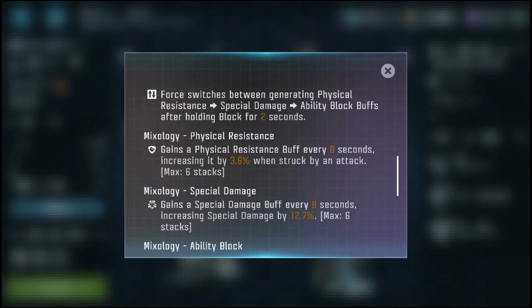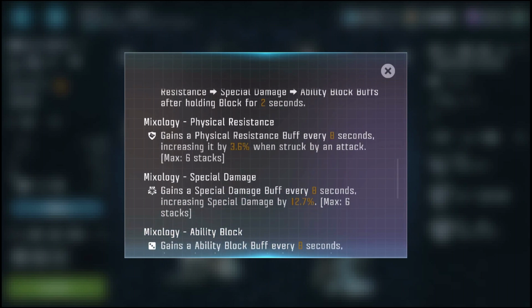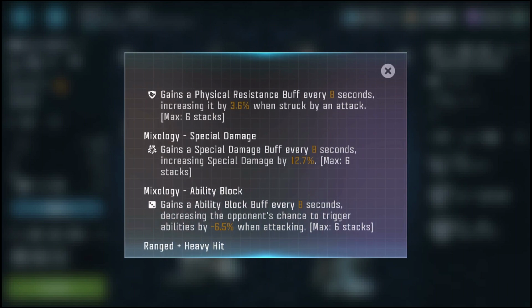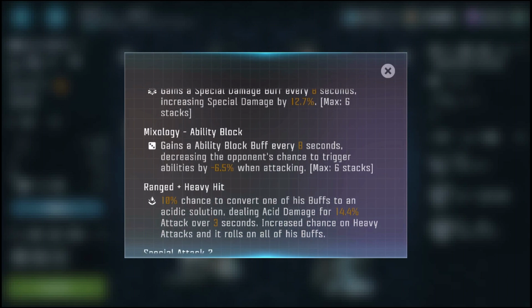Mixology, his physical resistance: he'll gain a physical resistance buff every 8 seconds, increasing it by 3.6% when struck by an attack. His Mixology special damage: he gains a special damage buff every 8 seconds, increasing special damage by 12.7%, max is 6 stacks. And that ability block, he'll gain an ability block buff every 8 seconds, decreasing the opponent's chance to trigger abilities by negative 6.5% when attacking, max is 6 stacks.